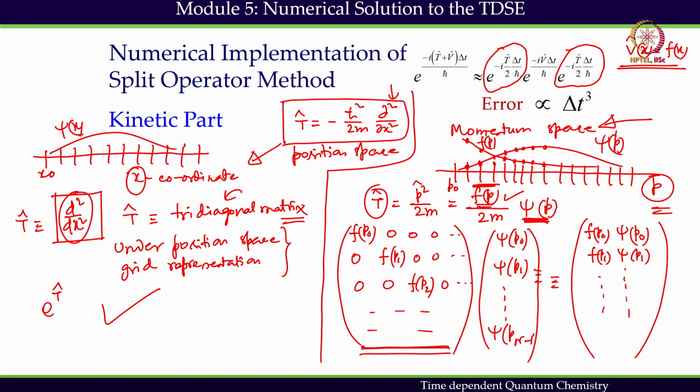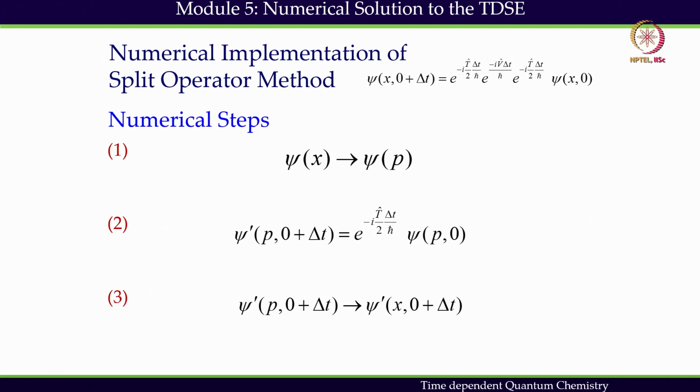So the overall scheme is the following now. We are going to write down the entire scheme. This is the mathematical or analytical form, the approximate form of the split operator method, where we have used the symmetrized product. Symmetrized product, it is symmetrically arranged. Here is the kinetic energy part, here is the kinetic energy part, and the remaining part is the potential energy part here. And note this half, because it is divided by 2. Kinetic energy is divided by 2, and then distributed symmetrically. Now this is the analytical form of the split operator method which we are going to use.